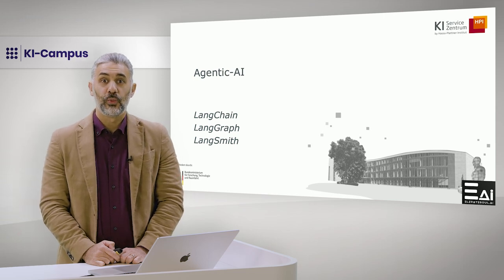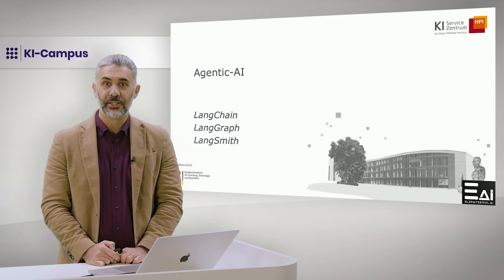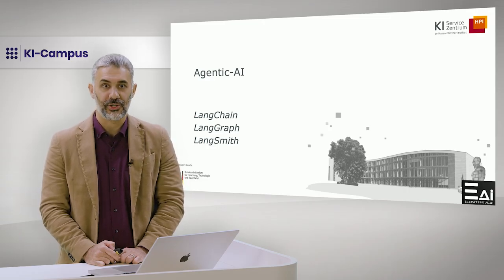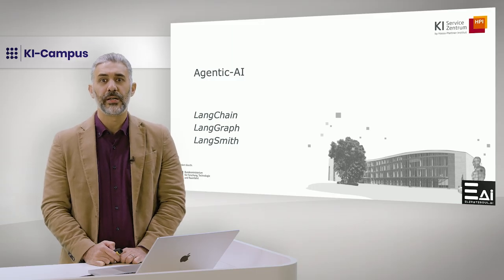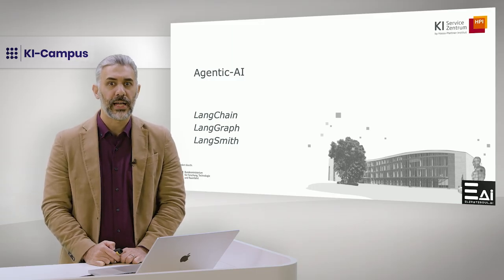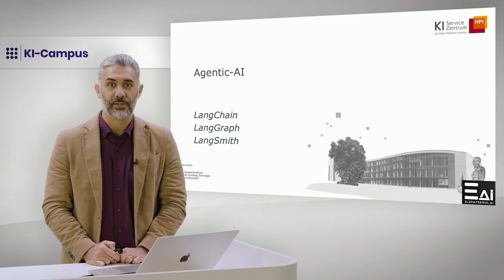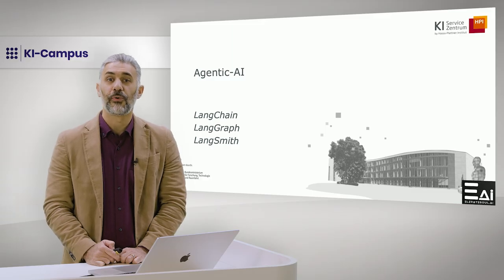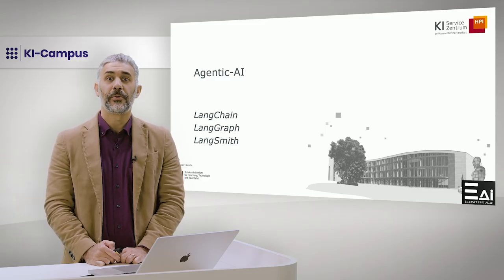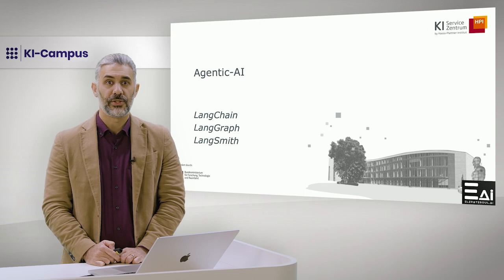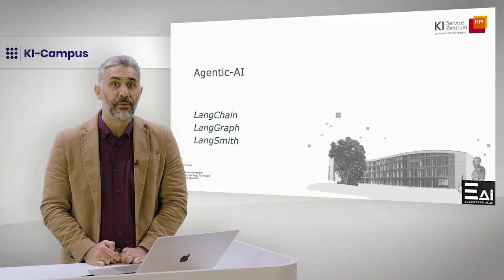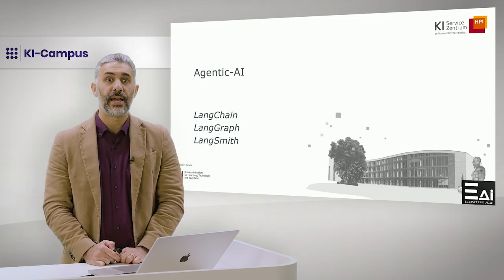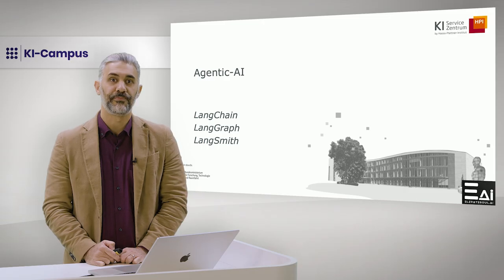In the last videos, we looked at how agentic systems can be built conceptually, using tools, memory, workflows, and multi-agent coordination. But as soon as we start building real applications, we need frameworks that help us implement those ideas in practice. LangChain is one of the most influential developer-focused ecosystems for agentic AI. It provides a structured way to build agents, connect tools, manage memory, run workflows, and evaluate performance. In this video, we'll look at the major components of that ecosystem.